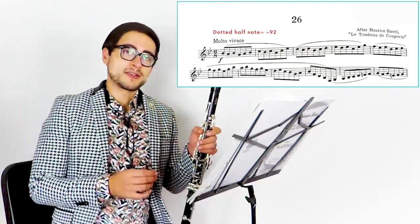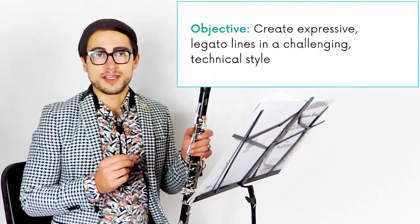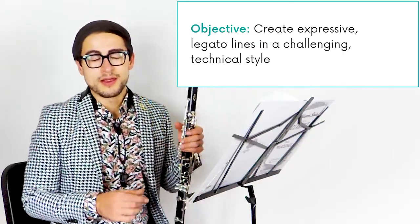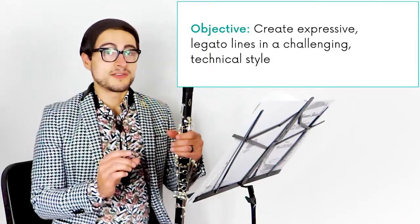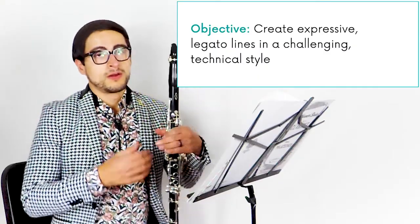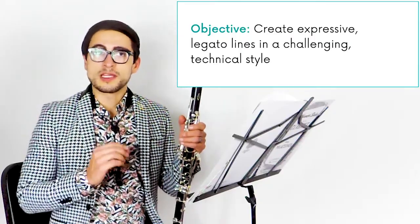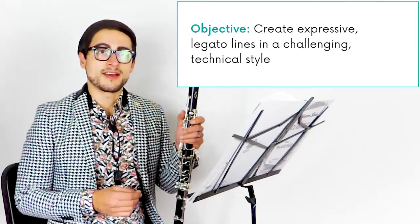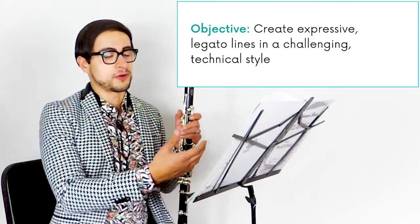So given the technical demands of this motive being used throughout the etude, I believe the main objective for this etude is going to be creating expressive legato lines in a challenging technical style. As I've said in previous studies, B-flat major may not seem like the most difficult key center to play in, but it does present some challenges that we'll cover in just a minute. All in all, when playing this etude, try to make sure that you are being as expressive as possible, even though the writing of the music errs on the technical side. With etudes like this, I find that they're often some of the most rewarding to play because they force us to work on both the technique and expression equally.